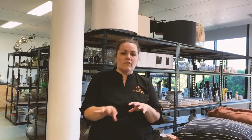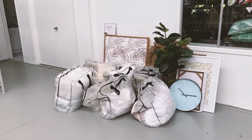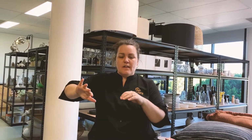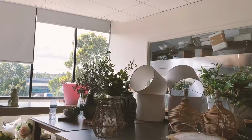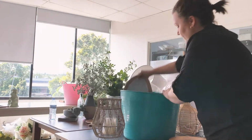We've got all of our soft furnishing, so all of the fluff: the artwork, the linen, the cushions, the towels, the outdoor cushions, and the plants and baskets. That's one section. And then the other section is all the vases and the greenery and the trinkets and the accessories and the lamps. So sort of just divide it by 2.